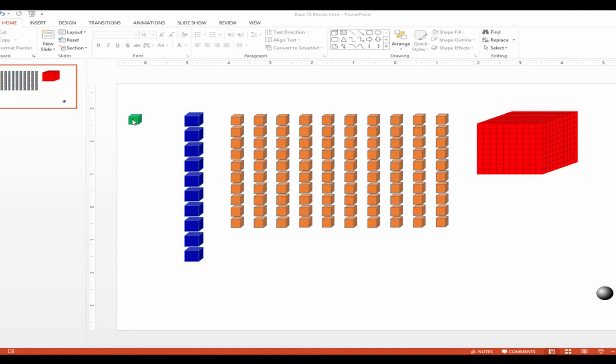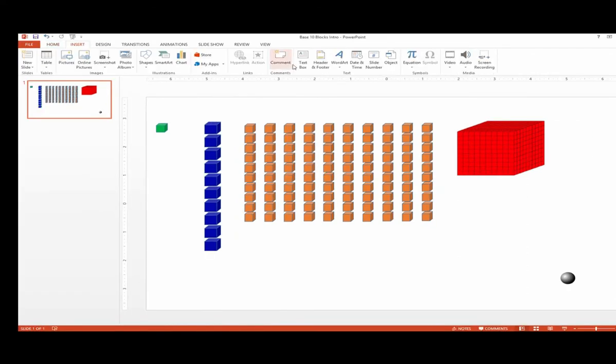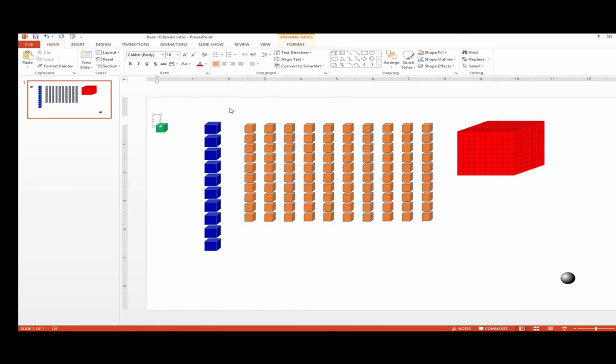The green block here on the left is a unit, and a unit represents one block. So let's label this. Click on Insert and then click Text Box. And just over the unit block, click your left mouse button and type the word unit.